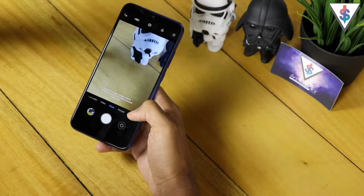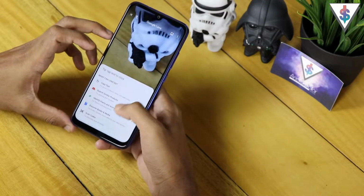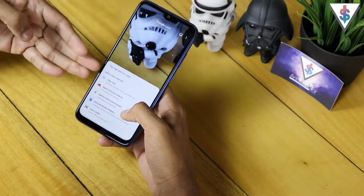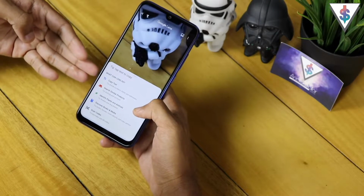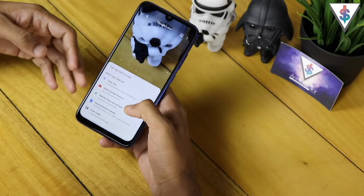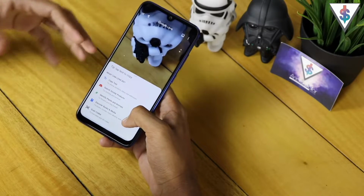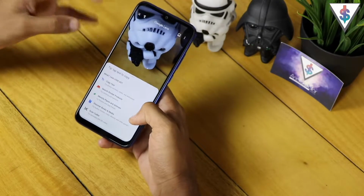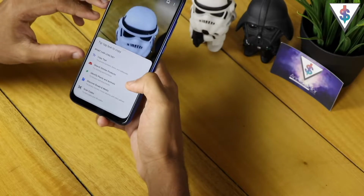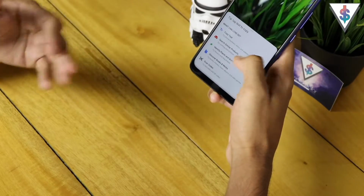Finally we have the Google Lens mode, and in the Google Lens mode you can actually point your camera and you can do all sorts of things as shown here. You can basically use it to recognize text and copy it, you can use it to identify products, you can use it to identify plants and animals, and you can even use it to scan a QR code. So this is all built into the camera of the Redmi Note 7. Without much issue you can actually make use of that.